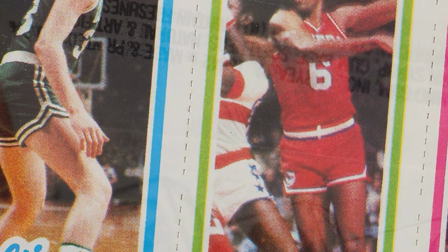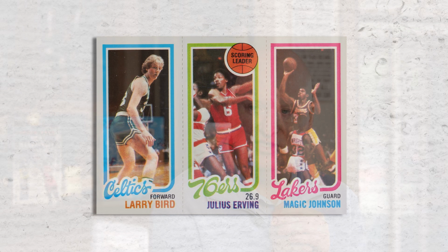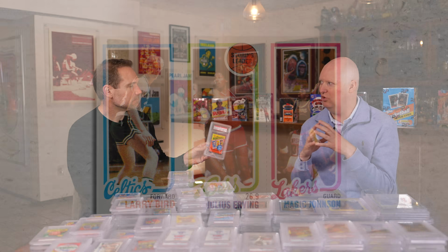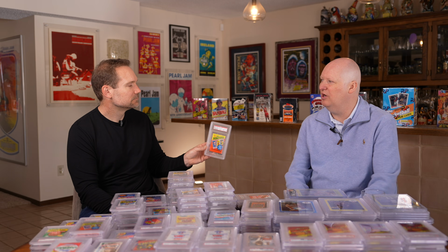So you could get a card that would have Larry Bird on the left and then 2 other people on the other 3 panels. You could get a card that had Larry Bird or Magic Johnson in the middle and cards on the outside panels. The ultimate card is the one that goes Larry Bird, Dr. J, Magic Johnson. So I've collected all of those packs, so I own all the different variations of the rookie, but have focused on this, and there's about 55 that have been graded so far, and I own 20% of the 55. Wow. Absolutely incredible.